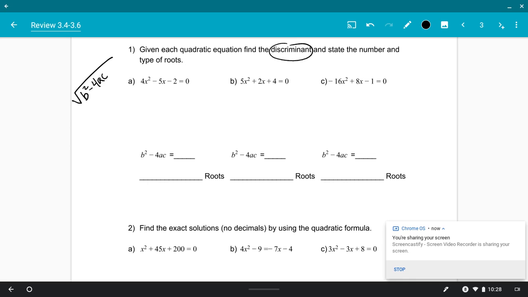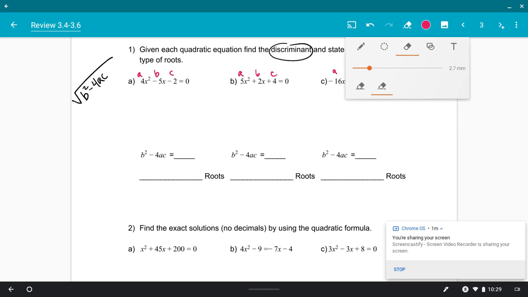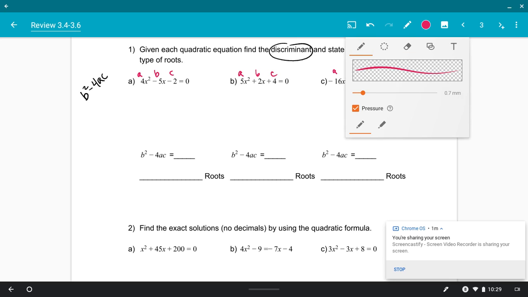So, for this first one, this is b, this is a, this is c. A, B, C. It's just in descending order. Sorry, I should clarify here also, my bad. The discriminant is just the interior part. It doesn't include the actual square root, but the square root is what tells you what's going to happen, whether it's going to be rational, irrational, that sort of thing.